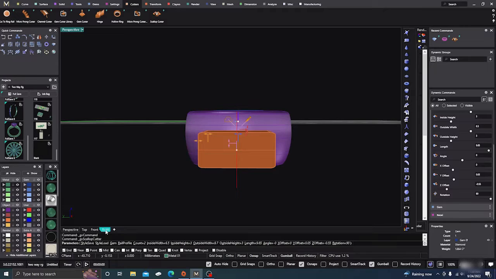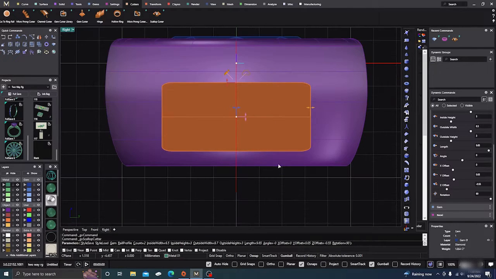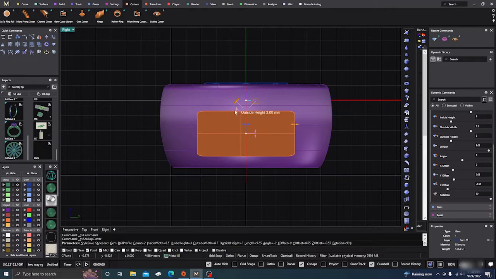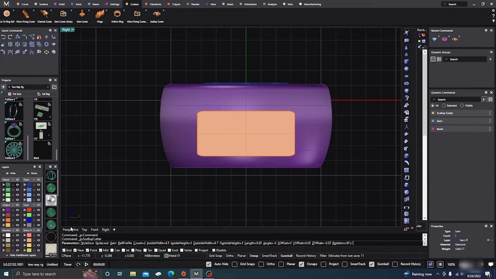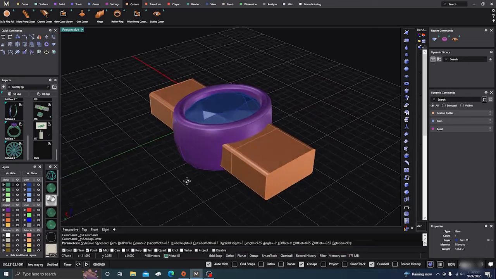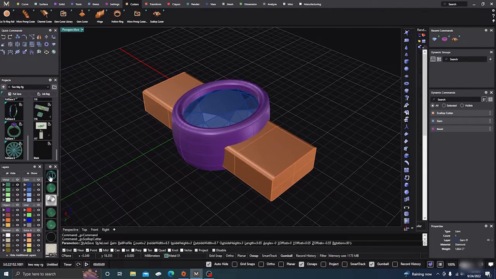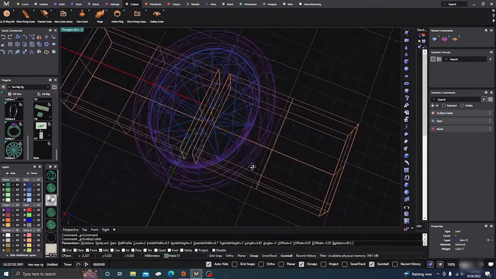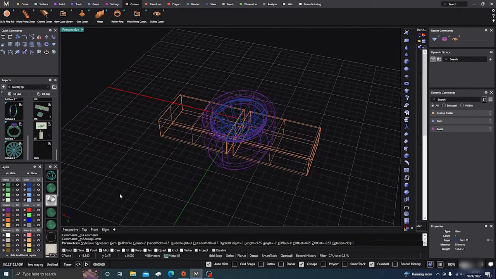So go to the right view, check our depth. It's at least a 0.5 millimeter. We can go up a little maybe. So we'll go back to our Z offset and just take it up just slightly. We could probably go more, but we'll just leave it for now and hit enter. Okay, and then from here what we want to do is we'll check our wireframe out one more time. Doesn't help to keep going back.